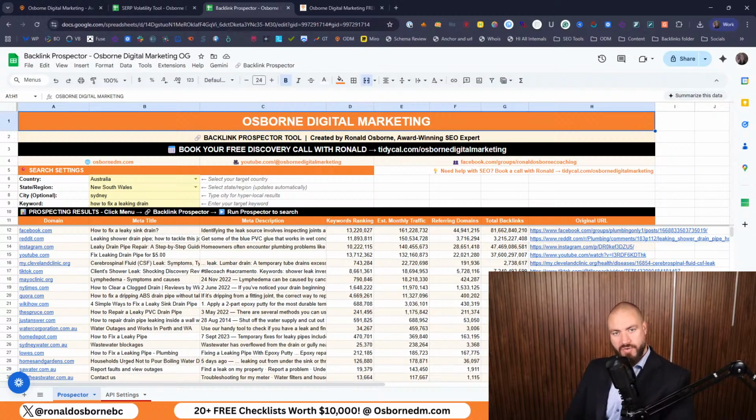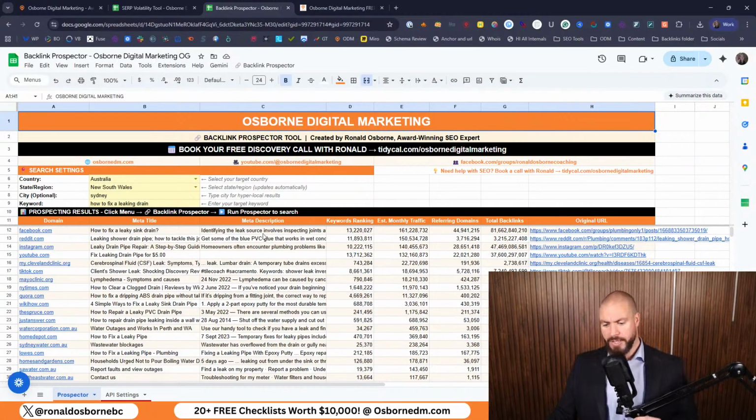We use things like Scrapebox. Scrapebox is still the GOAT, still something that's absolutely fantastic. But this is a really good way too. Yes, Scrapebox is a great thing to do, or you can use this. I love Scrapebox in my arsenal. It should be down the bottom. Yeah, here she is. It's on every computer. If you look back through my videos, you'll see that I've used Scrapebox for a long time.